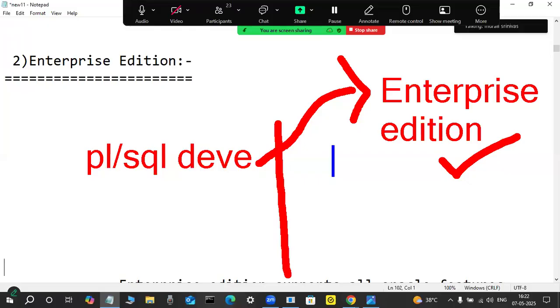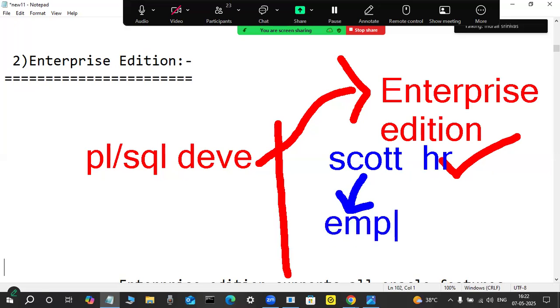Don't worry. Okay. And also observe here why learners should know Enterprise edition: Enterprise edition has extra users along with the system user. Scott is a user, HR is a user. Maybe you have an idea of these two users from your academic career. In this Scott user only, predefined tables are available: EMP, DEPT, SALGRADE, BONUS.